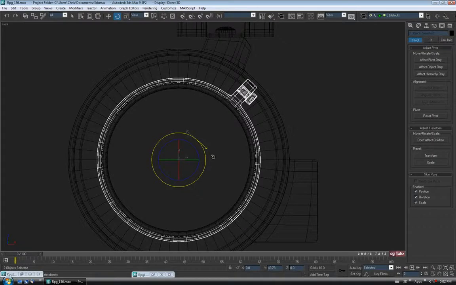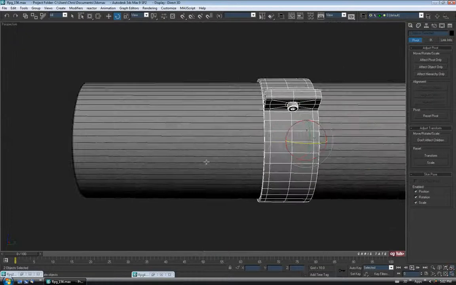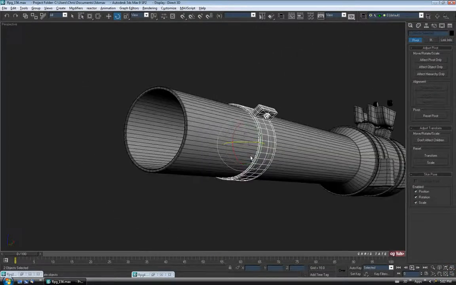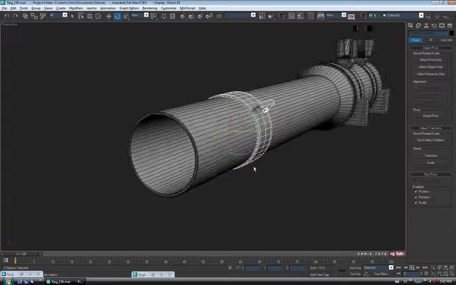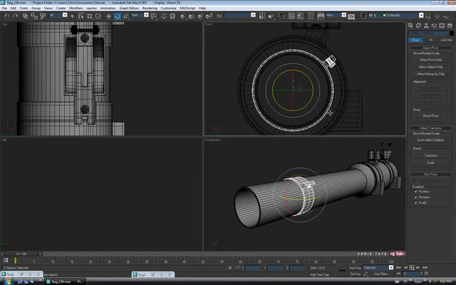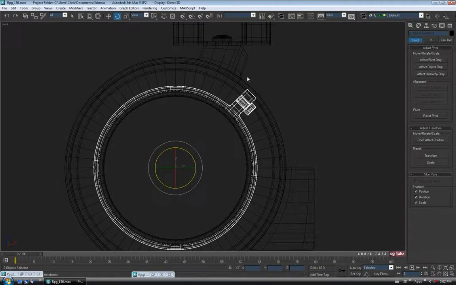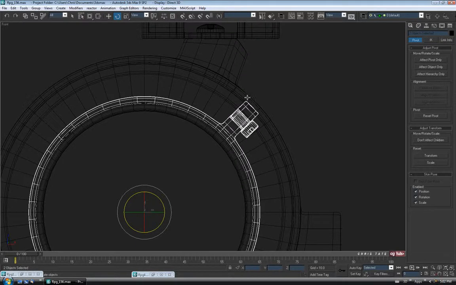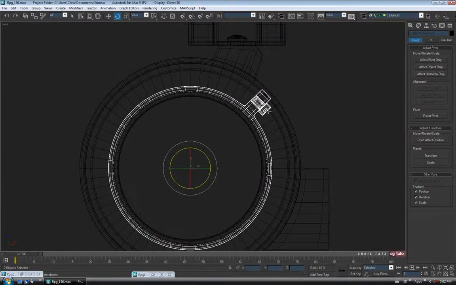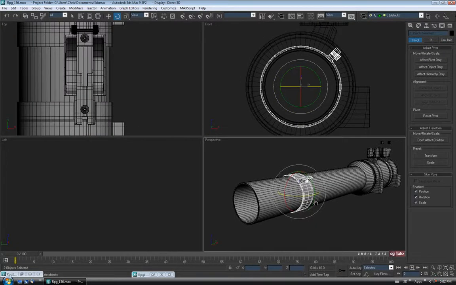Alright, so we'll just go down, just figure out where we want to put this. Alright, I think maybe right about there. Just because we need it to be sitting on top of here, but go across to touch here, to support it. So maybe we'll do that. Alright, let's check it out in perspective. Alright, it might be down a little too much. Let's rotate it back a bit. Alright, so I'm just going to skip one segment here between this and this. Okay, I'll just do it right there if you want to match it. Alright. That looks a little better.